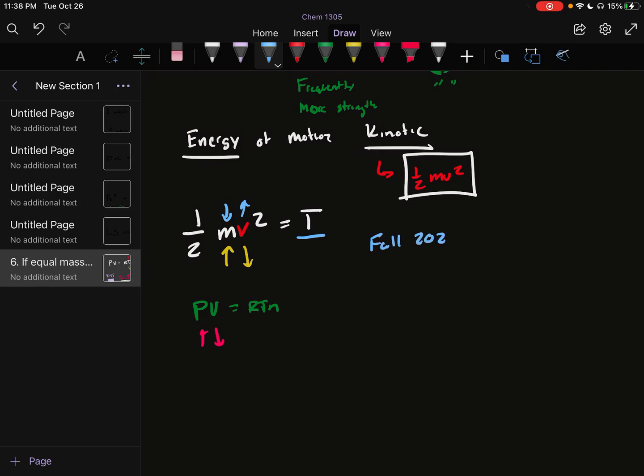This is currently fall 2021, and for Dr. Salpe's fall 2021, this is probably the extent that you would have to be able to know, right? Just know that when mass goes down, velocity goes up. When velocity goes up, or when velocity goes down, mass has to go up. They're just inversely proportional. Again, start thinking about the interactions between pressure and volume.